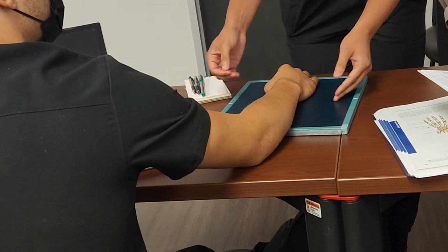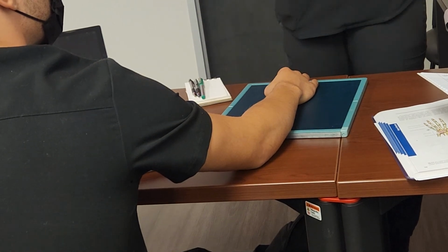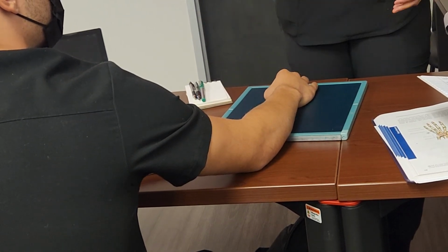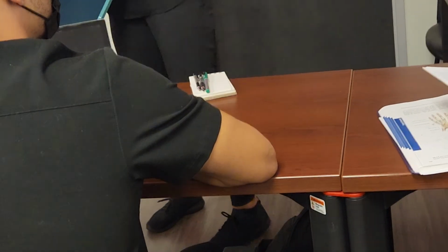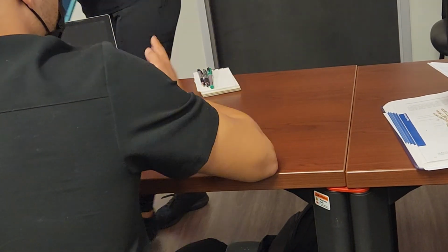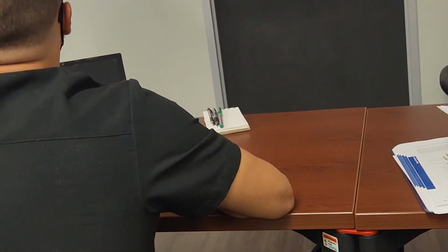Both sides, and then it looks like a 45. Sometimes it just depends on the person's anatomy. You might have to do a repeat, but most of the time you can look at it. Whenever you get to that point, you're like, I get what you're saying. You just have to kind of feel for it.